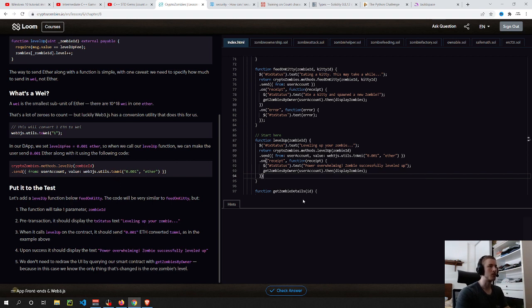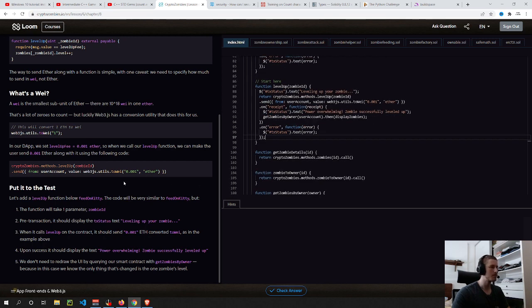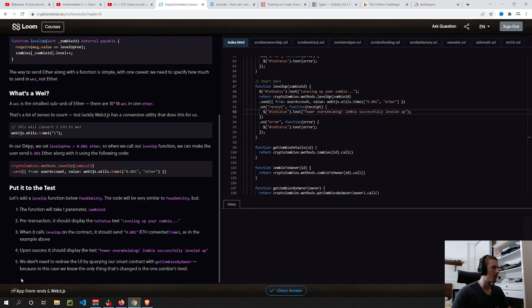Then on error, status. We don't need to redraw the UI by querying our smart contract with get zombies by owner, because in this case we know the only thing that's changed is the one zombie's level.